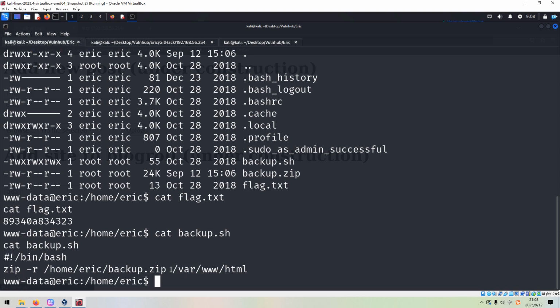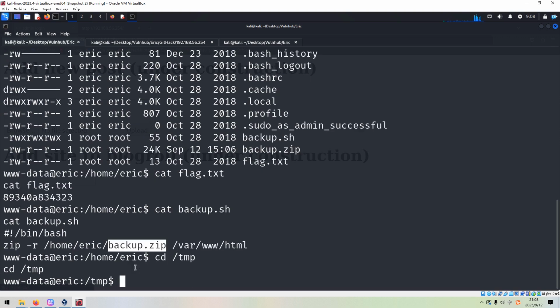Indeed, this shell script is doing some kind of archiving, right? So, compress or archive this directory of HTML, and the destination is this one, backup zip file. And before we try to manipulate this shell script, we can upload the enumeration shell script to conduct automatic enumeration.